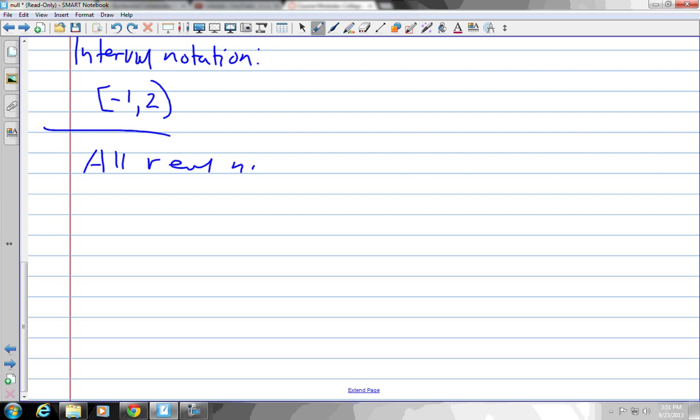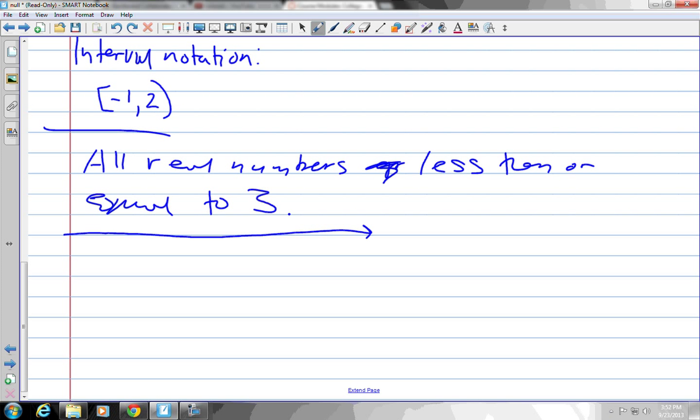How about all real numbers less than or equal to 3? So I want us to write it mathematically. So x something. I want us to graph it. And I want us to do the interval notation. Let's graph it first. How would you graph it? All right, so circle, kind of filling in the circle at 3. Left or right? Left. So everything less.